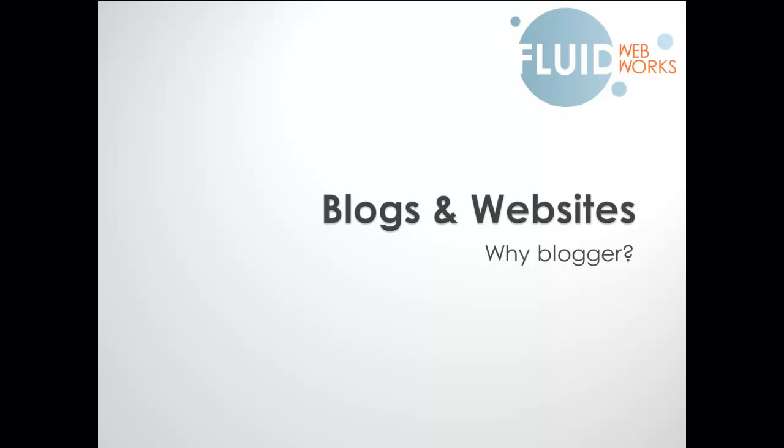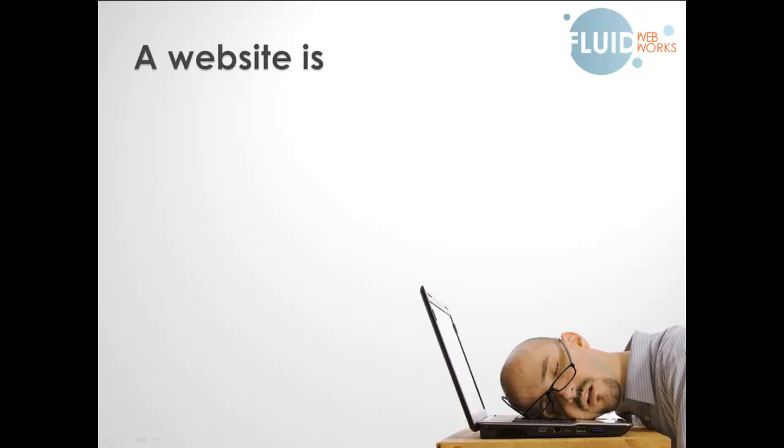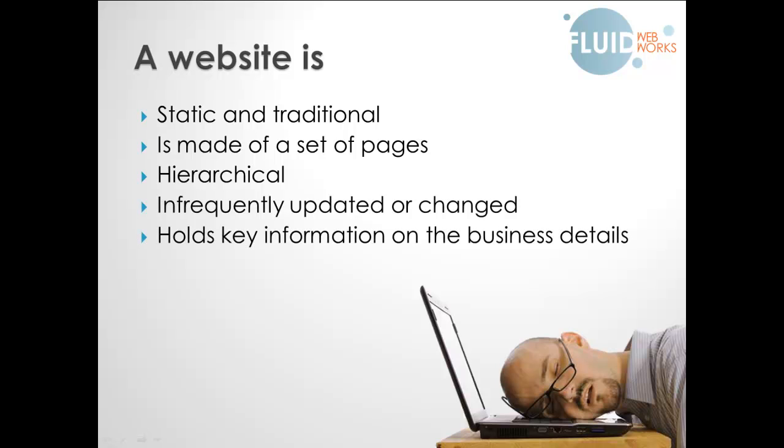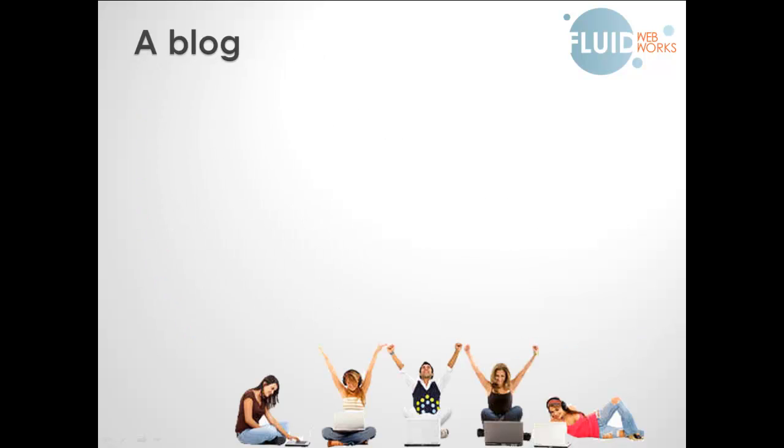So let's begin by talking about blogs and websites, how they work together, and why you should actually bother with a blog at all. First of all, a website, clearly defined, is static and traditional. It's made of a set of pages. It's hierarchical and infrequently updated or changed. It holds key information on the business details. And as such, really, a website is more like an online business card, as we've spoken about before.